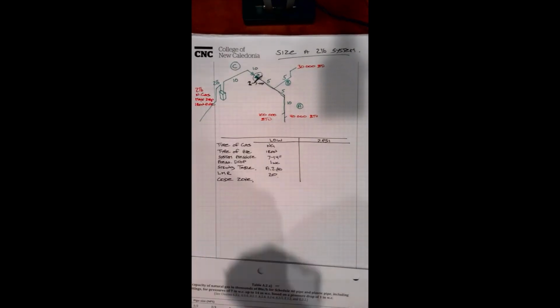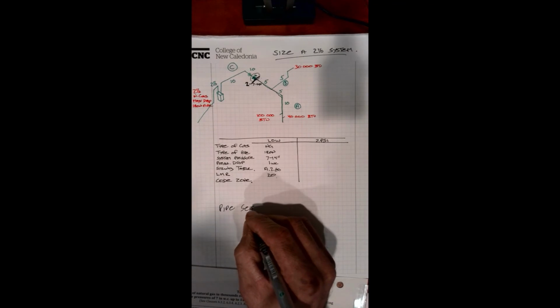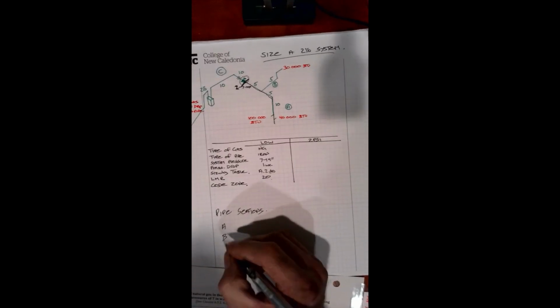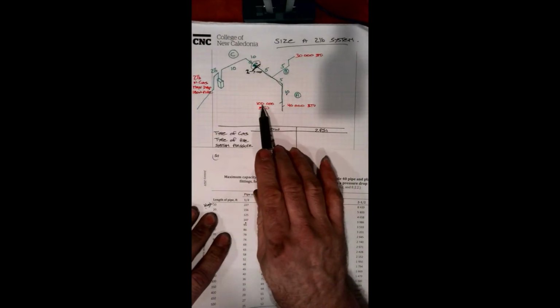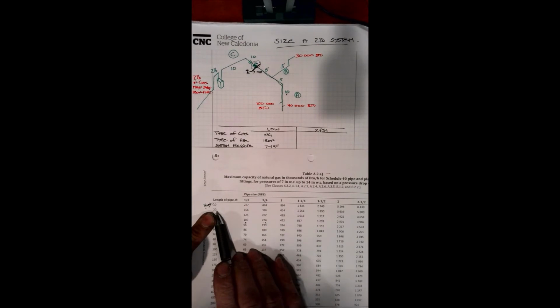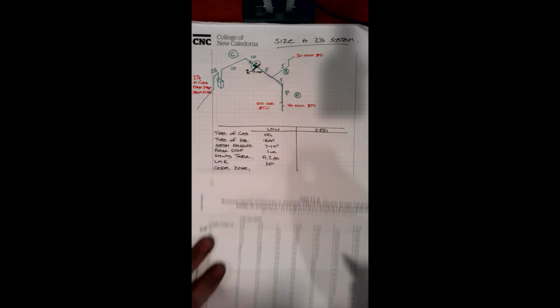So what we'll do is we're going to put our pipe sections right below our table, and we'll go A, B, C. Okay, so pipe A, if we stick with our code zone of 20, we have 100 plus 40,000, so we have 140,000 BTU that we need to supply. We can see quickly that 140 is well within the 156,000 maximum that we can run on a half-inch piece of pipe. So pipe A will be half-inch.